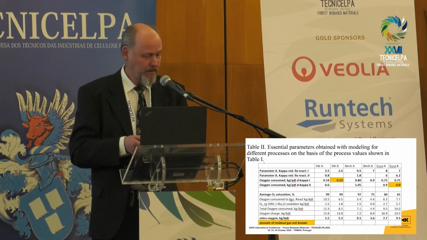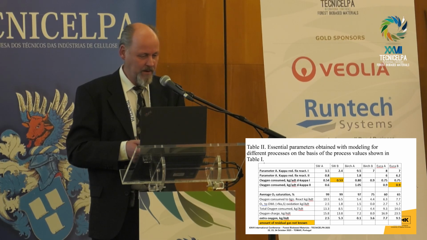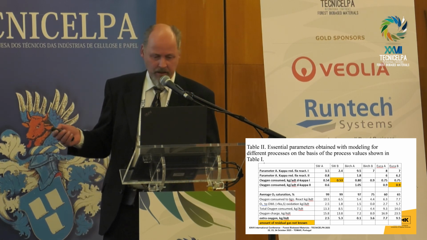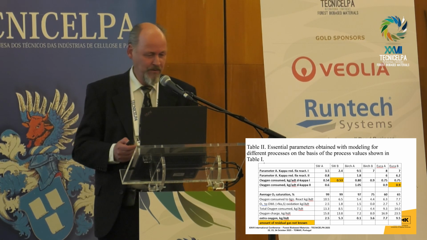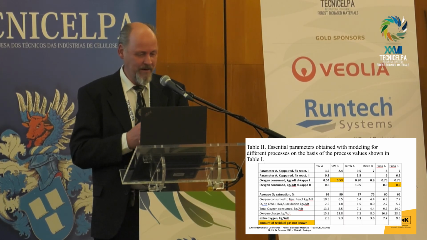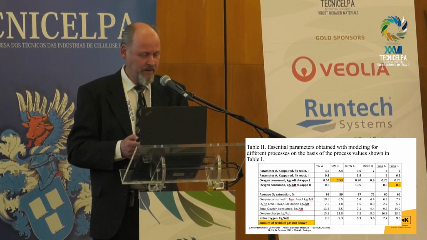Okay, then we come to these modeling results. Here at the top, we have these very important parameters. It's this parameter A, which says how rapidly this delignification occurs in the process. And we get some numbers here, and you should not take these too seriously at this moment. There are a lot of different things which make some mistakes, but after all, this looks very, very nice.